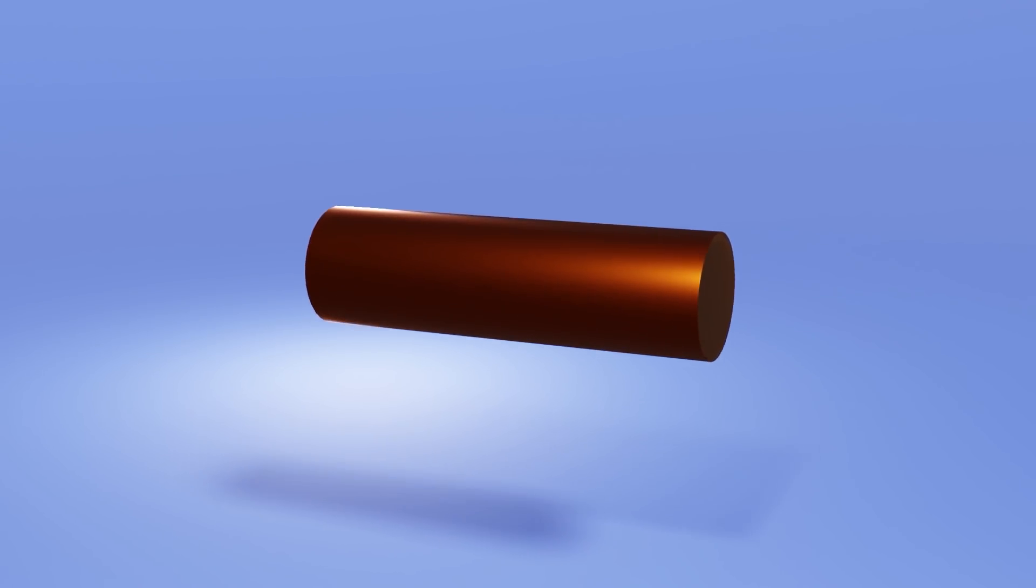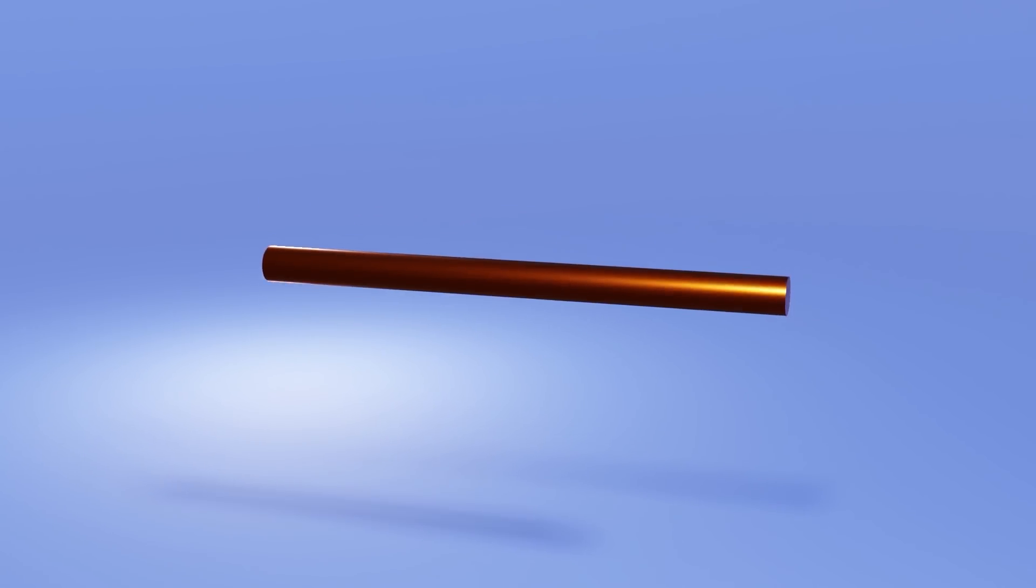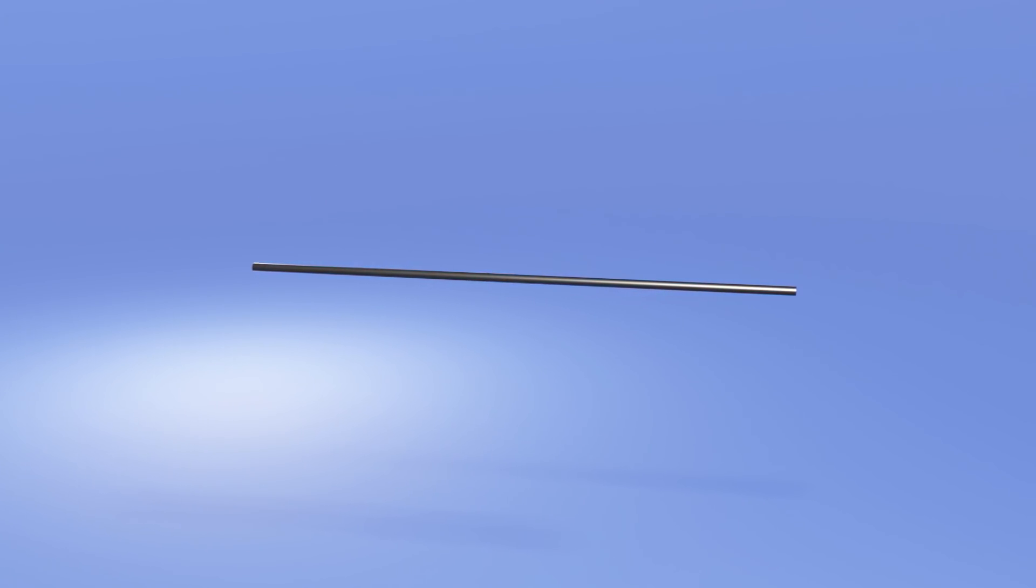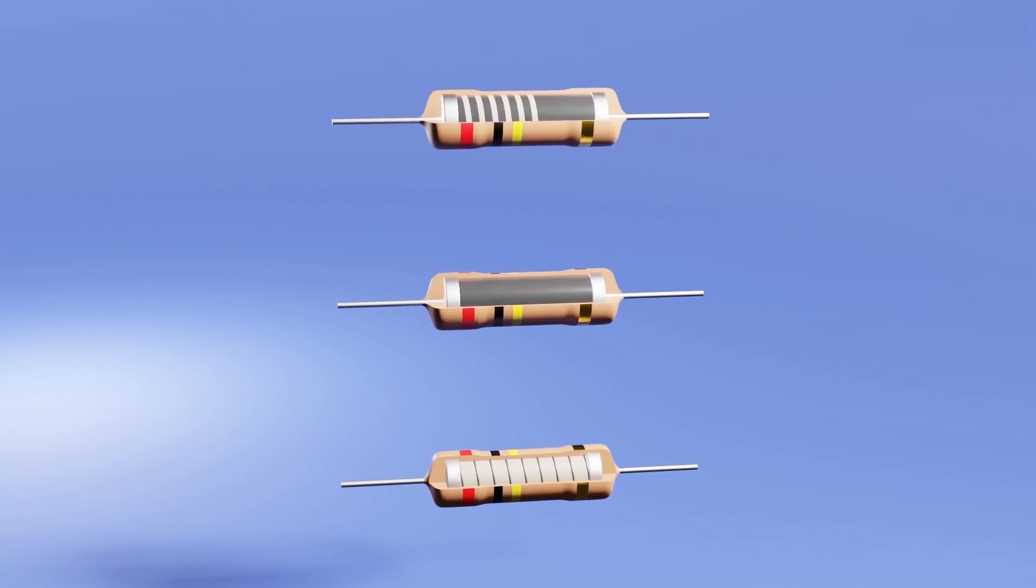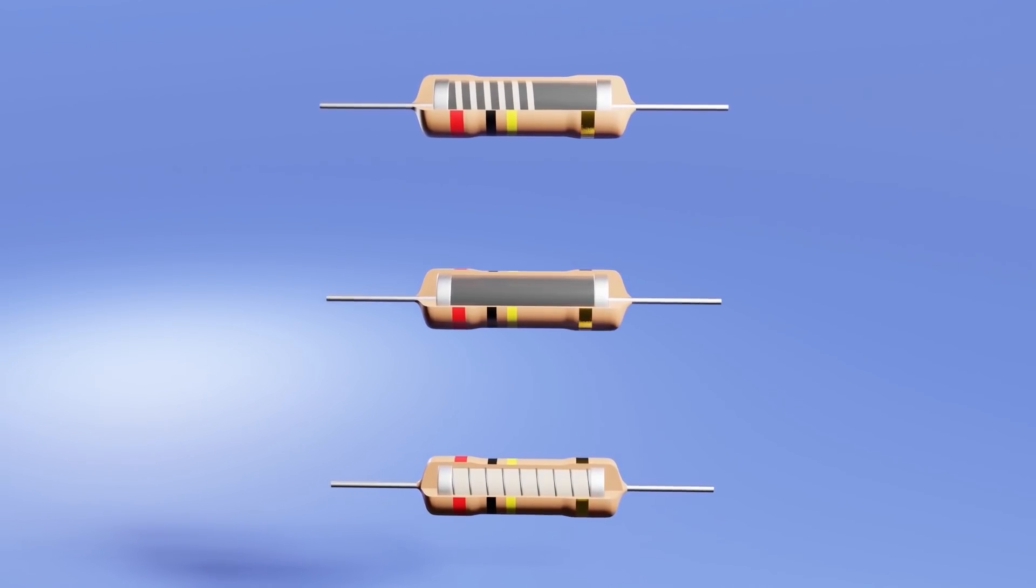Going back to the main topic, now that we know how to get a quantity of ohms to our liking, in theory we could create our own resistance using an extremely thin material with a high coefficient of resistance. But in reality they are not like that. If they were just a wire, it would be extremely difficult to get an accurate resistance in such a small size. There are different ways to create a resistance depending on how many ohms you want to get and how accurate should be its value.